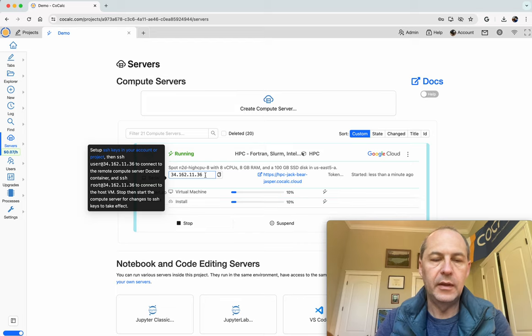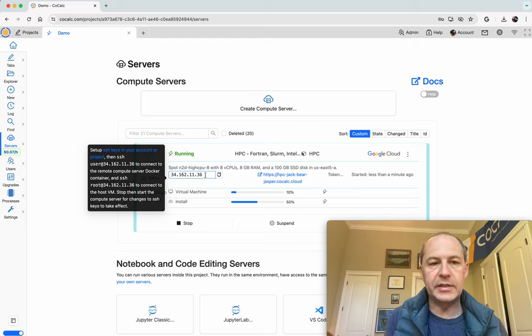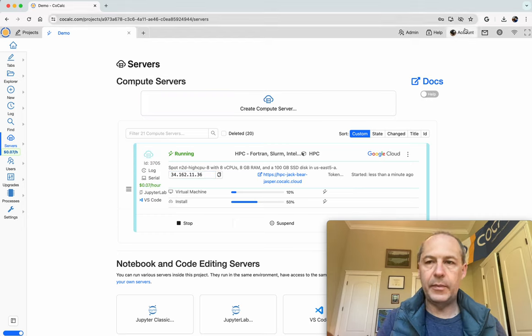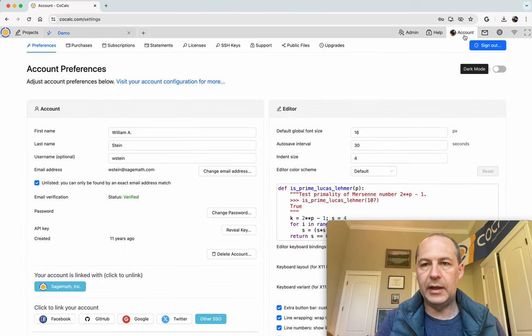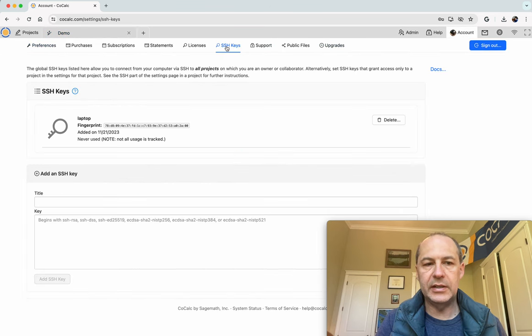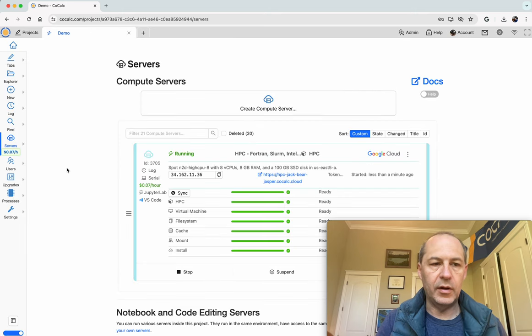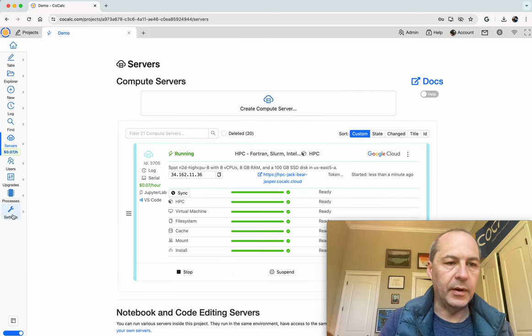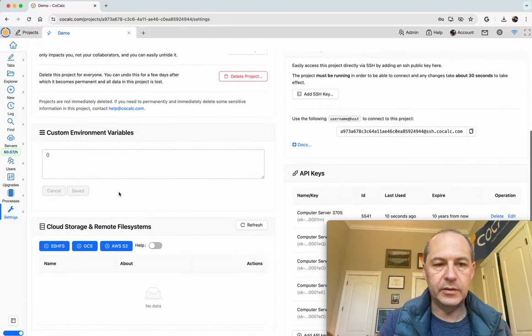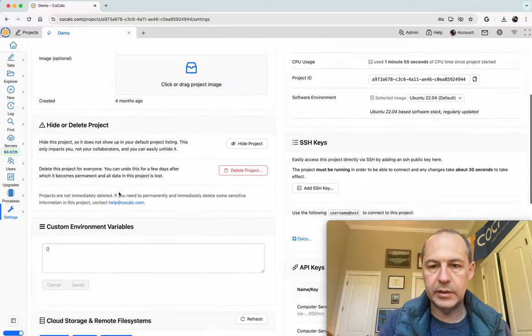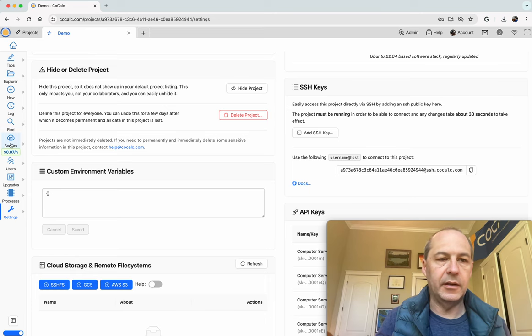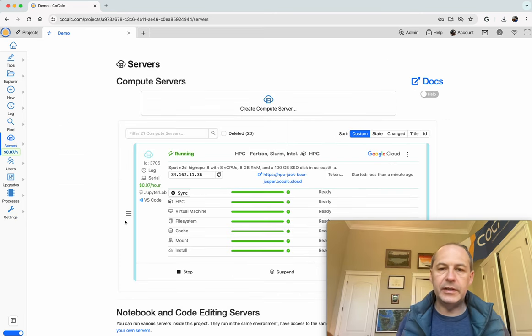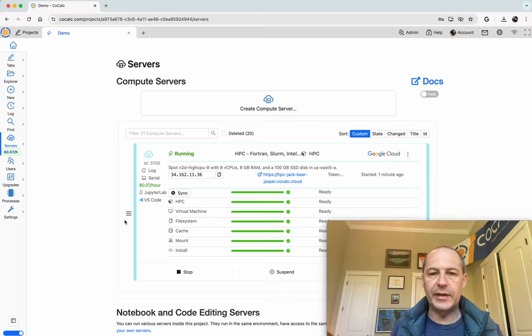to this compute server. By the way, SSH obviously only works if you set up some sort of SSH key. You can set up a global SSH key that will be available in all compute servers in CoCalc by clicking on Account and then going to the SSH Keys tab and adding a key here. You can also add an SSH key under, I think, Settings, and then you scroll, where is it actually? Oh, right here, SSH Keys. So you can add an SSH key here, and then you'll be able to SSH into the compute server. Although you have to add the key and then start the compute server. If you add the key after it starts, currently you'll have to restart the compute server.